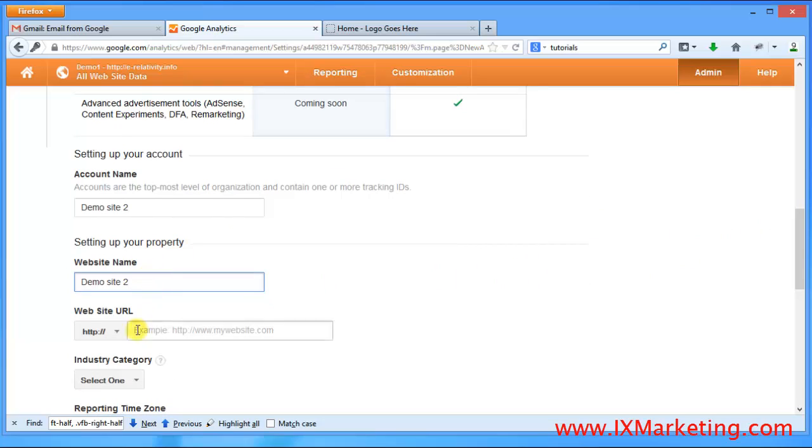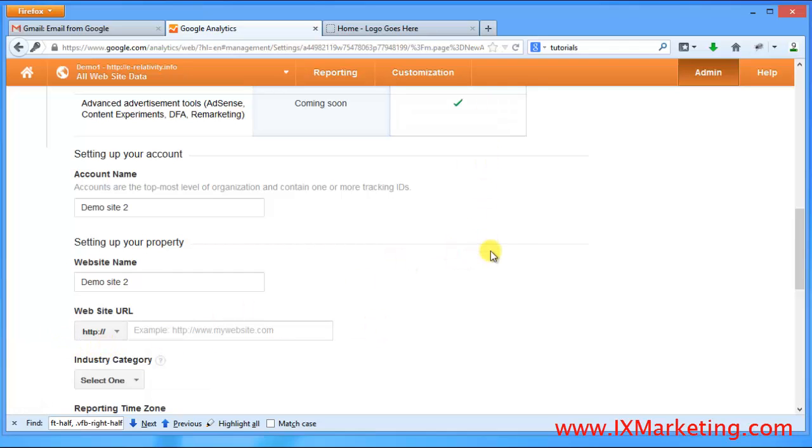We're going to scroll down just a bit, and you're going to notice we have a website URL. This is where we're going to actually need the URL from the website we're going to use. You have two options here. You have HTTP and HTTPS. Most of you are going to be using HTTP. If you are an HTTPS site, there are some more advanced settings you can use, so we'll feature that in other videos. Let's focus on HTTP to start here. So we're going to click on that, and we have that set.